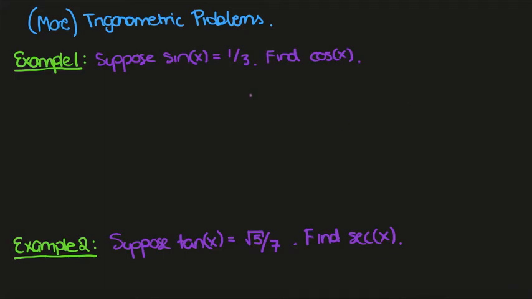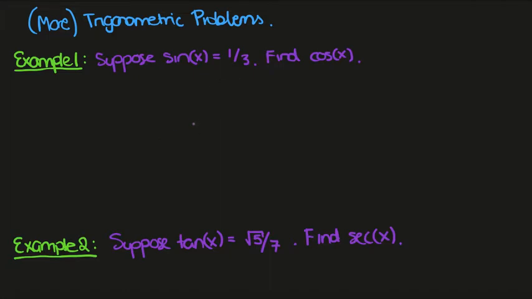Okay, so in today's video, I want to look at a different class of trigonometric function problems. They will all be of the same type, but let's just get started with this simpler one. Suppose that sine x is equal to 1/3. We want to determine what cos x is.